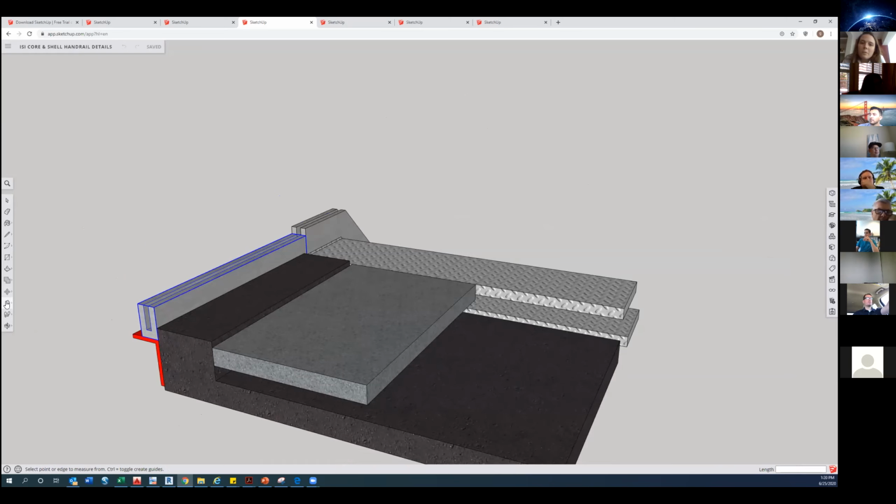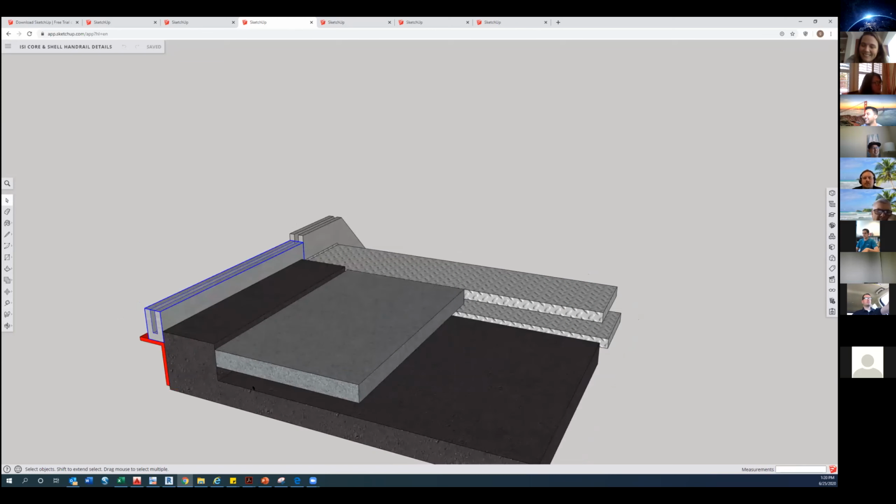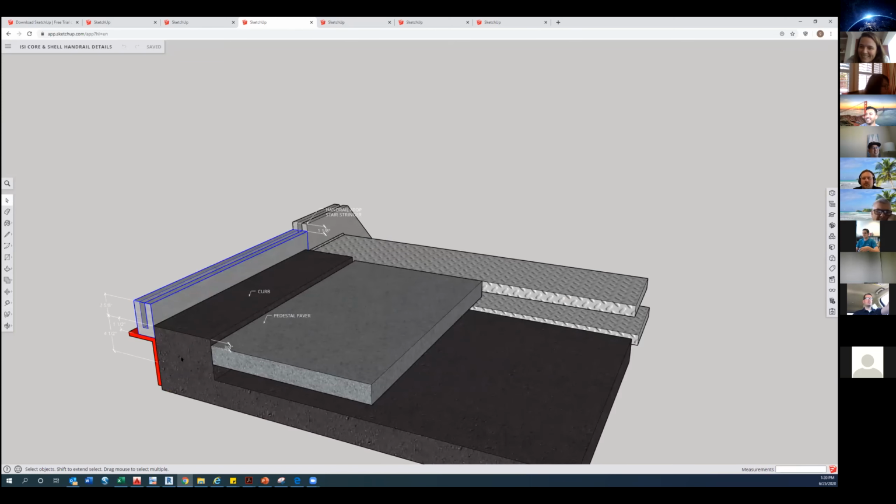Quick question for you. How long did it take you, for instance, to make this model and dimension it? Oh my god, just a couple minutes. Wow. Shut up. I'm serious. I'm gonna give you a sketch and see how fast you do. I'm gonna time you and watch you do it. Yeah, I'm serious.